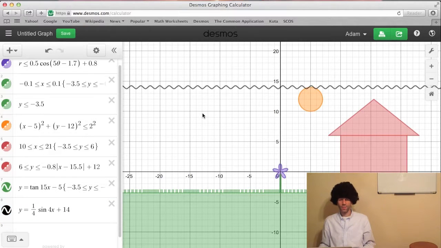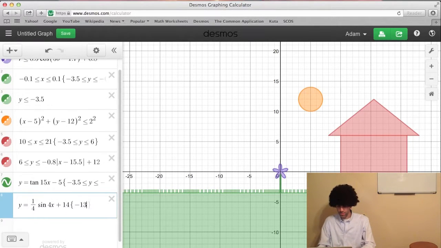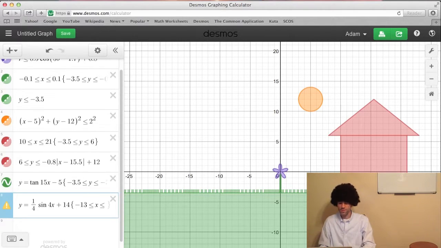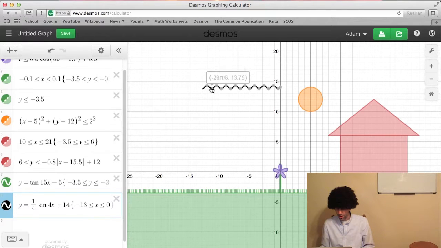Now, it's not a bird, it's a ribbon in the sky. So we're going to cut off a little bit on either side. And so let's see where the mouse is? The mouse is about at negative 13. So let's do this. Put the brackets. Negative 13 less than or equal to x, because we're going to be chopping things off horizontally. Less than or equal to, all right, how much of the bird do we want to chop off? Well, let's just get a little crazy and let's put 0. Okay, here's the bird. Clearly too much. Let's chop it off about right here. About right here is at negative 10.